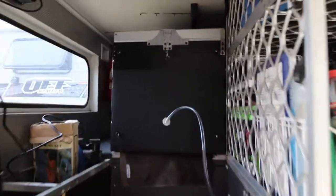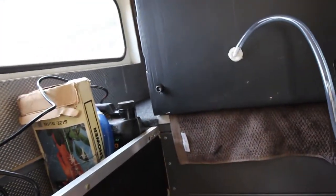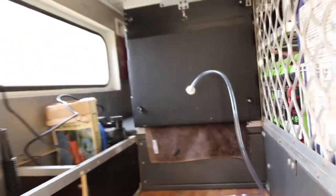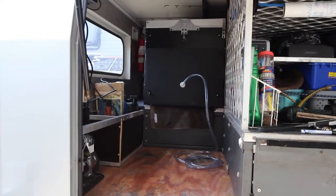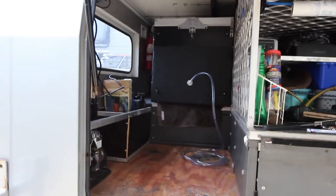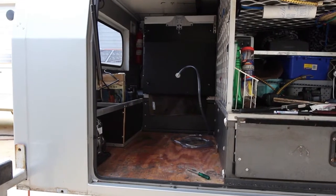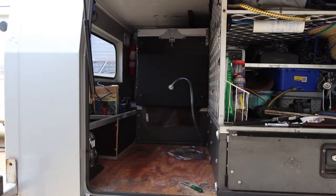Just at the back there, sitting and ready to drop straight into this slot. What I'm going to do first is put some aluminium sheeting to enclose this area behind the fridge, so that way it protects it at the back, makes it a little bit neater, and that's how I'll secure it into the back of the ute. I just went down to Selby's and got some aluminium sheeting and some angle, so we'll get started on that and then we can mount the fridge in permanently.